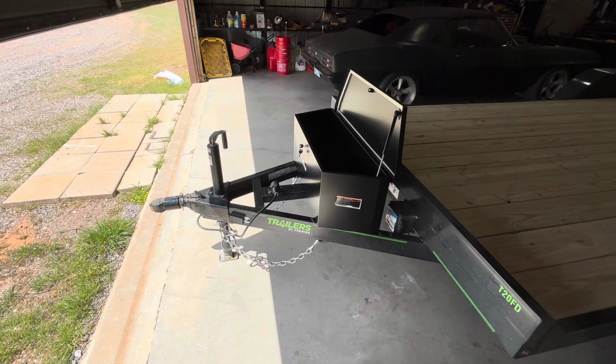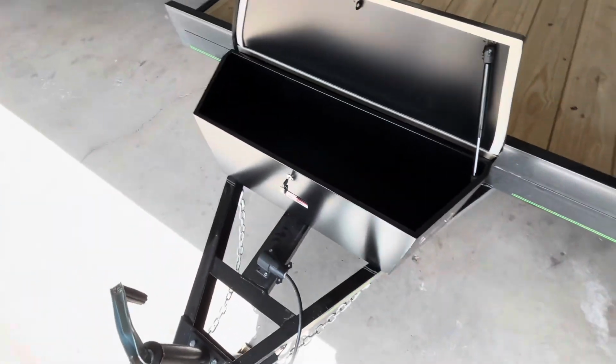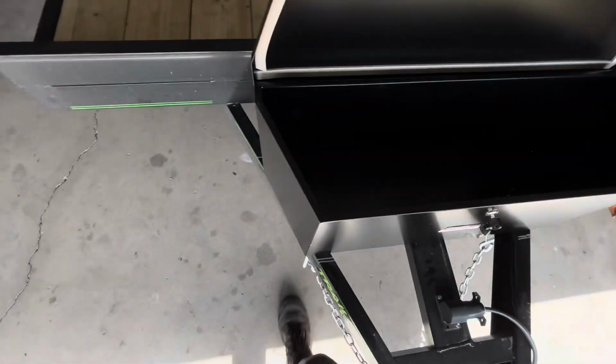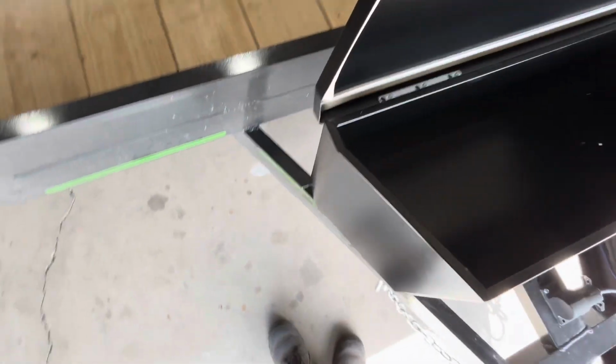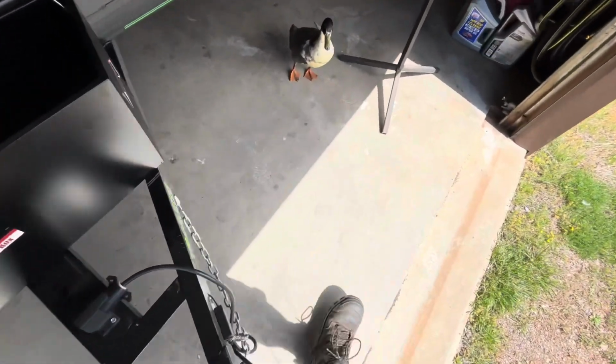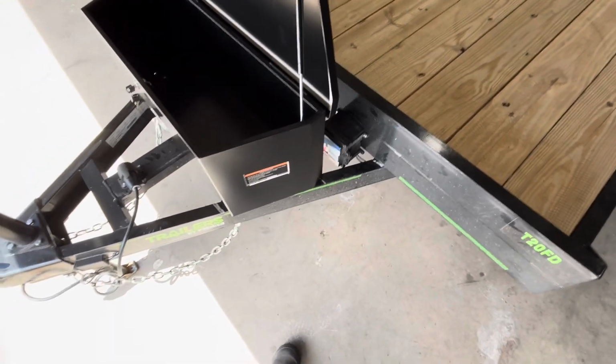So I'm gonna get some holes drilled in that and get it bolted down. All right, so I got the box set up, basically exactly centered everywhere. And I think we're gonna go ahead and drill some holes and bolt her in. So you can see the holes here aren't gonna work, but that'll work for me. You see how it's got equal distance here and here, and there and there. So I'm gonna go ahead and drill some holes and bolt her down.